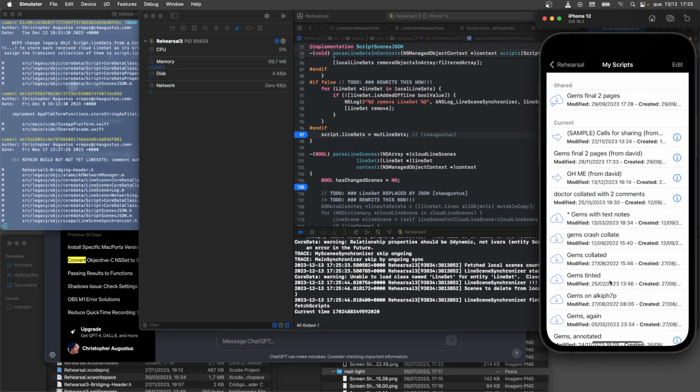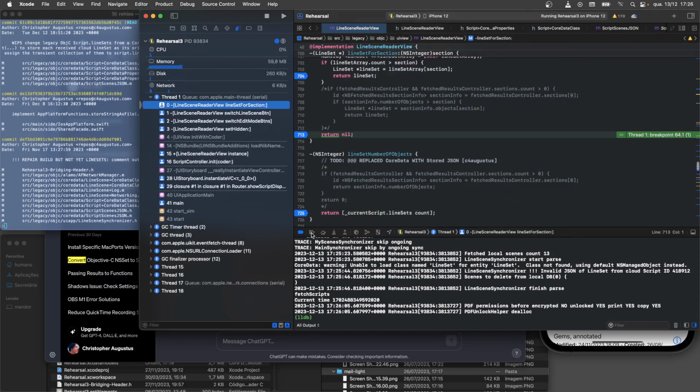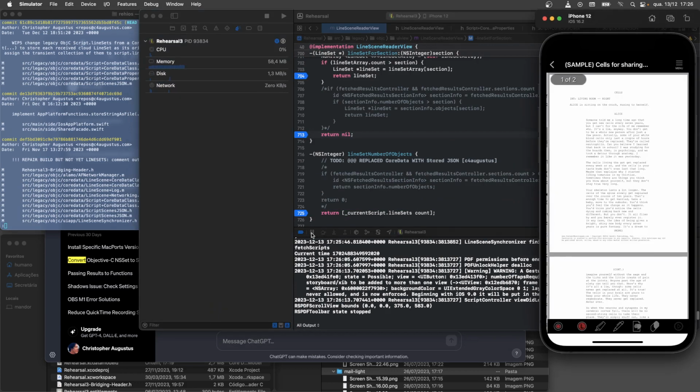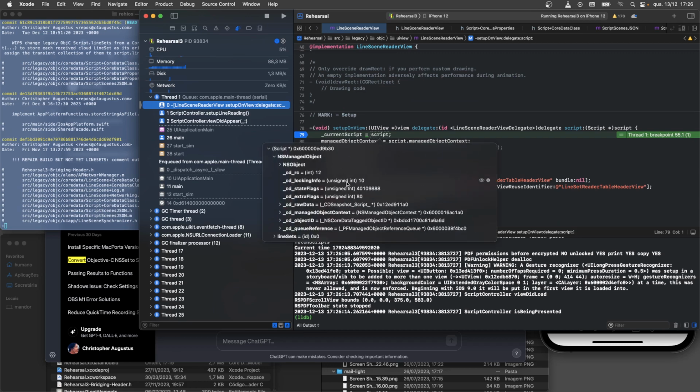It's the cells one. Or is it? Cells for sharing. Yeah. Interesting, it doesn't say shared. Okay. There is, this is no. This is no. Here we go, script. Yeah, it doesn't have any line sets in it.